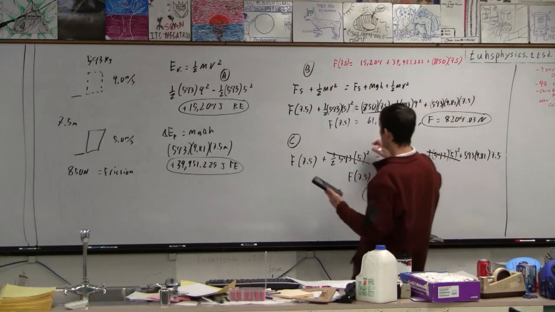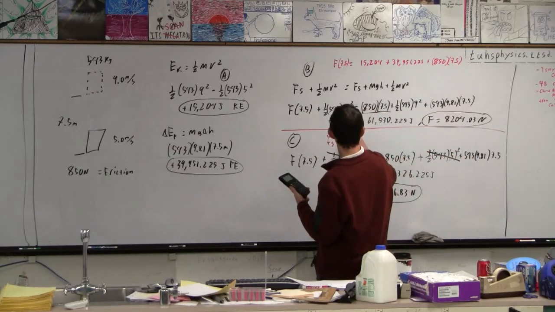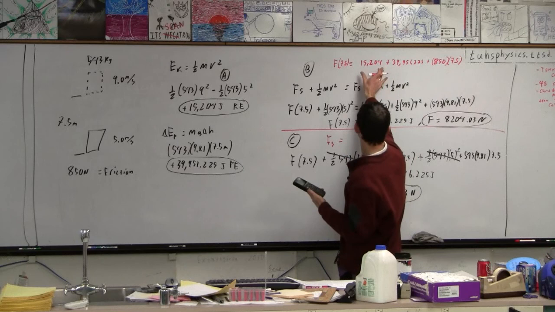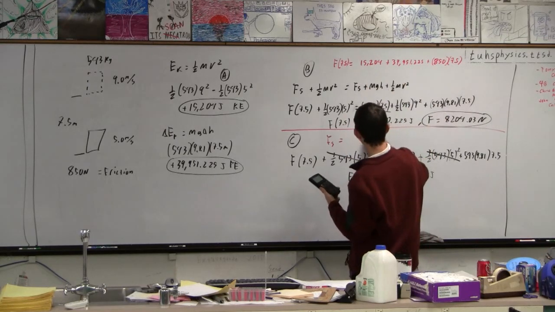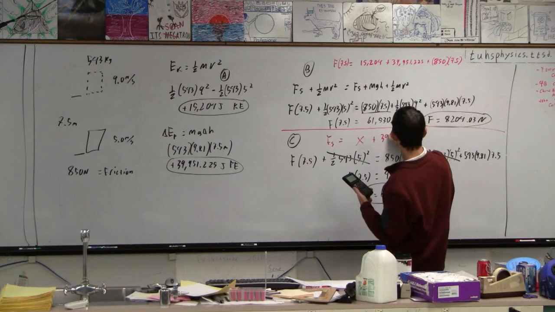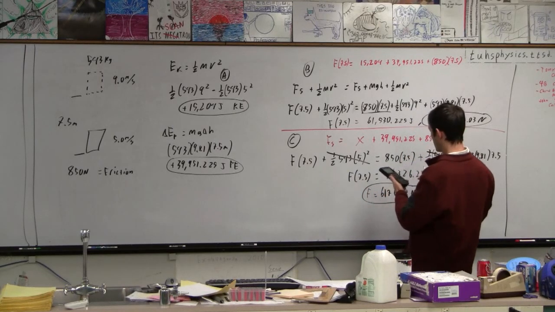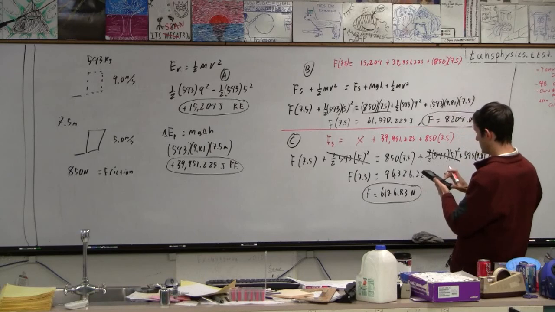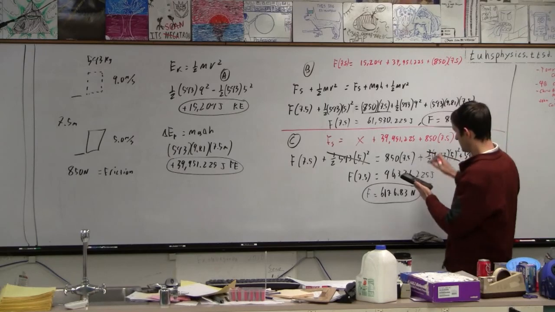And then for the constant speed part, all I have to do is say Fs equals: we still have to gain potential and still do work against friction, but there's no gaining of kinetic energy. So the potential is 39,951.225. So I just go alpha B plus 850 times 7.5. So these two numbers.